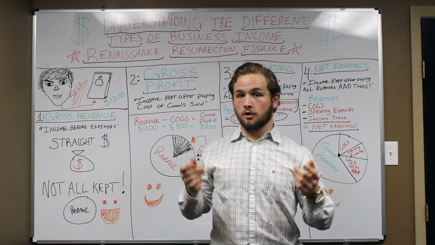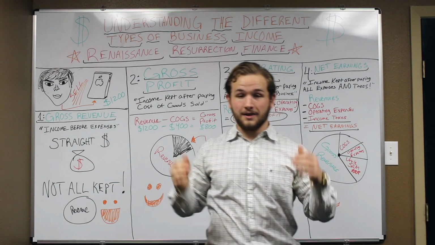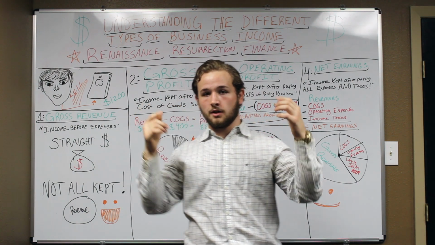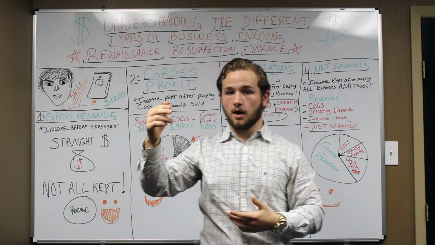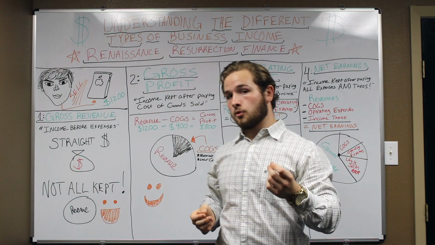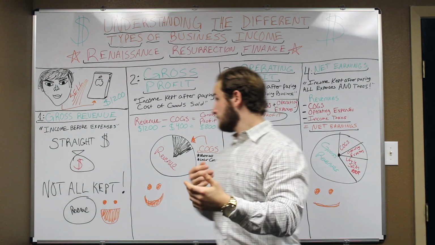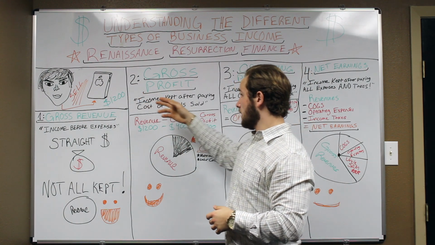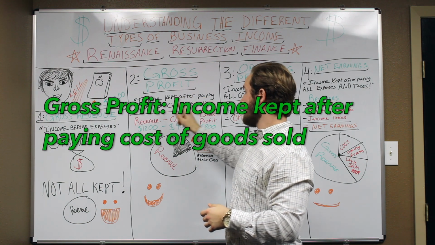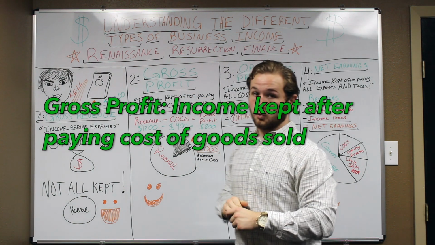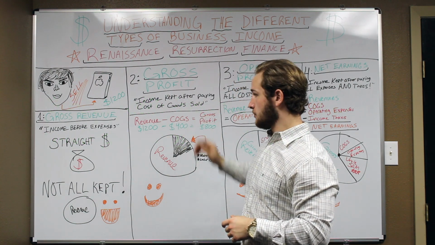Alright, so now that we've determined what the gross revenue of selling the iPhone is at $1,200, the next step in understanding the income in either your business or a business that you're considering investing in would be to break down the gross profit. So the way that you get from gross revenue to gross profit is you subtract out your cost of goods sold. So, going back to the original example, well first, let me define gross profit. Gross profit is the income that you keep after paying your cost of goods sold. So the way it would be calculated is revenue minus cost of goods sold is equivalent to your gross profit.